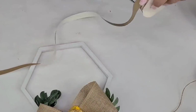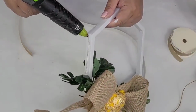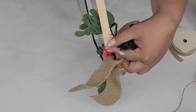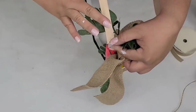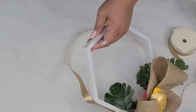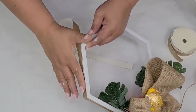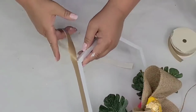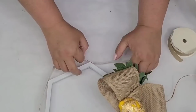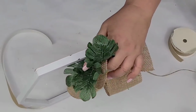I am going to use some of that faux leather ribbon and just trim the upper part of the hexagon. So you're going to see that I am going to do a total of 2 sides, because the top side is going to be like a loop. That way I can hang it from there. As you can see here, I just cut it enough where I had enough to cover 2 sides on each side, and then I'm still going to have enough to loop on the top.